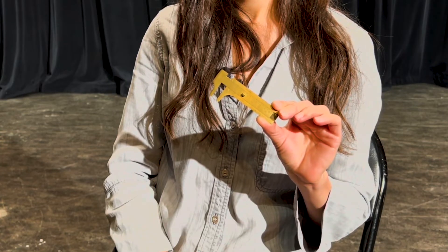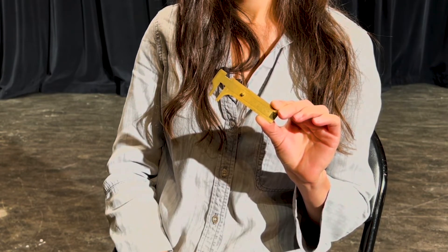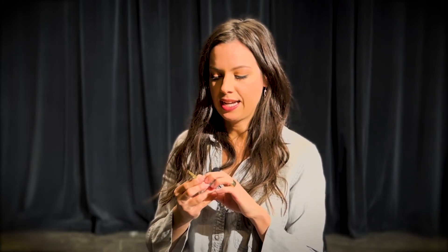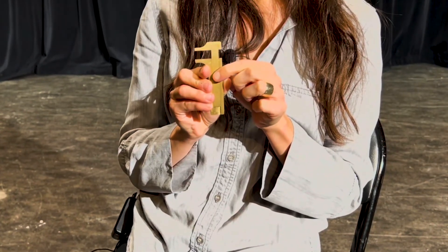This is a jeweler's millimeter gauge. This is very important. A lot of jewelry making is very, very precise — you have to have all of your measurements and angles lining up just right. This tool allows you to make sure your measurements are accurate and all your angles are correct. It just slides up and down like that. As far as industry standards go, yes, you work in millimeters.